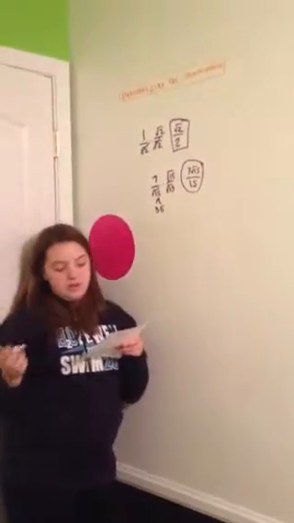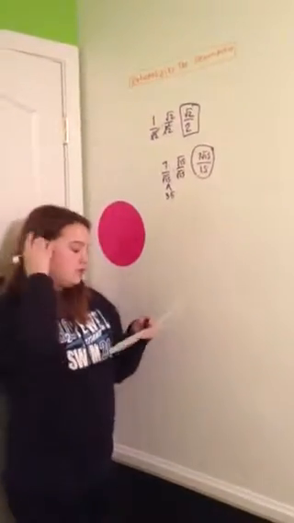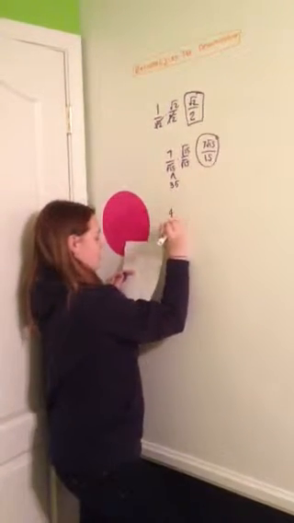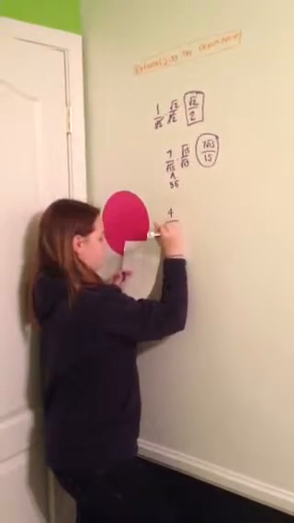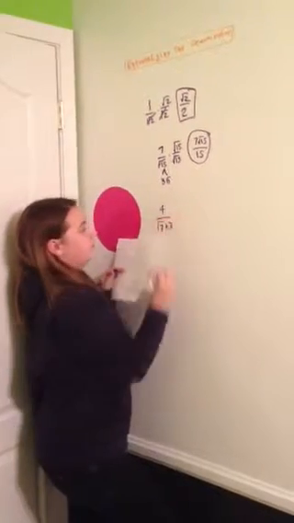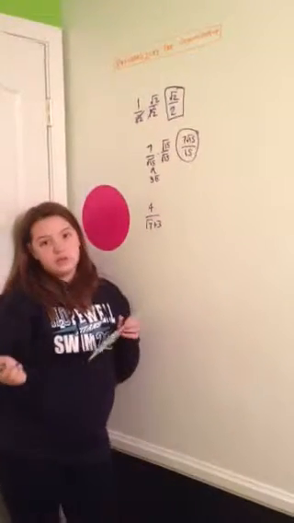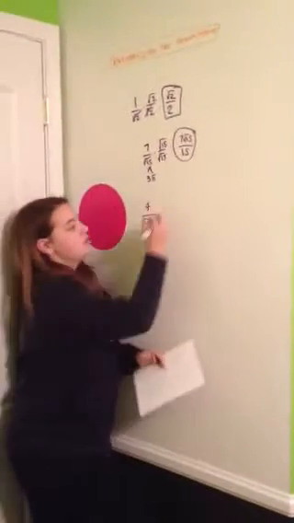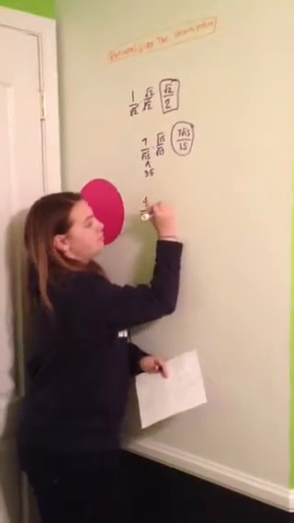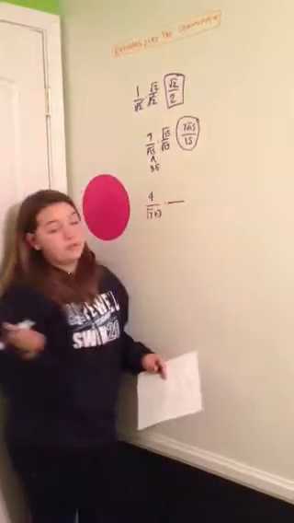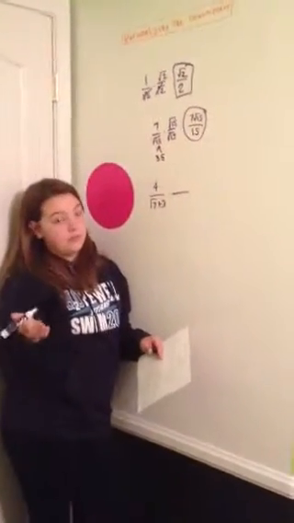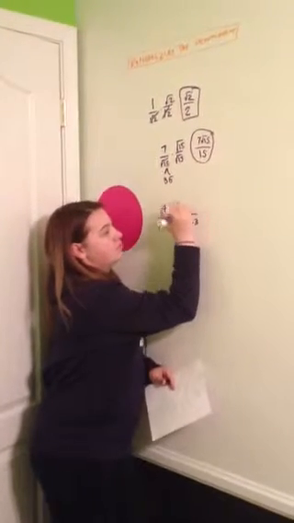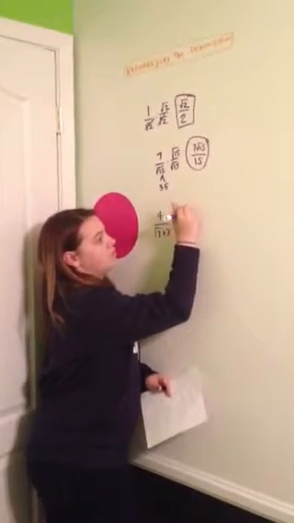Now here would be a harder example. So let's start with this. The new example would be 4 over square root of 7 plus 3. With this, you're going to want to multiply by the conjugate. The conjugate means you're just going to switch the sign. So you're going to multiply both the numerator and the denominator by the conjugate, which would be square root of 7 minus 3. You're going to do it on both.